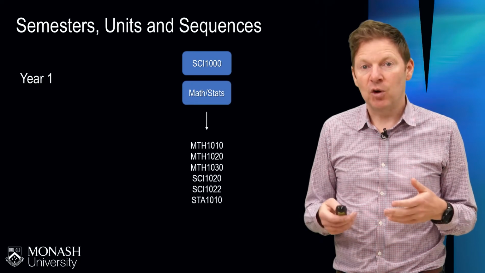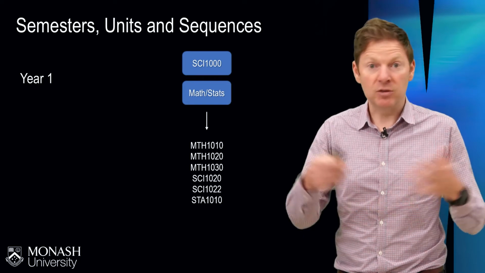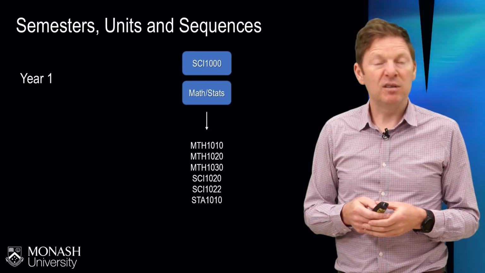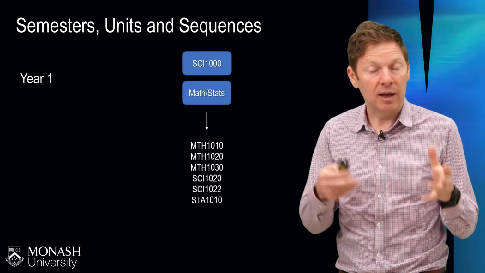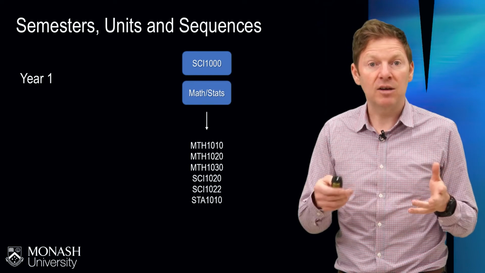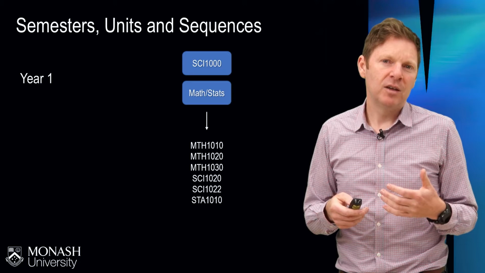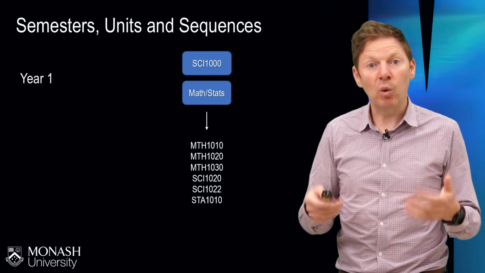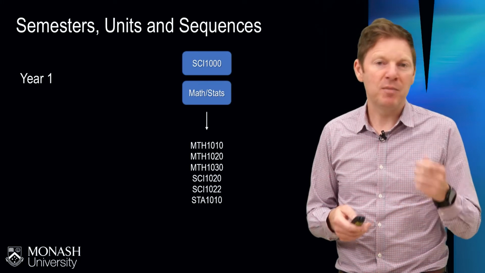You can see here I've got about 6 different suggestions for what that unit might be. It depends on what sort of mathematics you studied at high school. It might be that rather than doing mathematics, you'd like to do something which is a little bit more focused on coding and programming, in which case SCI 1022 would be a more appropriate choice. So the key is have a think about what sort of mathematics and statistics will support you best in your course, and you can read about these things in the Monash Handbook and make your choice from there.